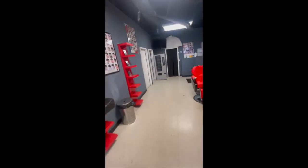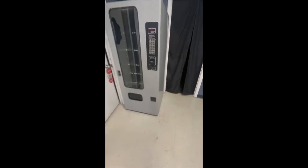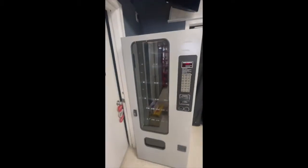Disarmed. Ready to arm. Well, this is the barber shop I showed y'all before, but I gotta get this hair up off the ground. This is the vending machine we're gonna be filling today. We're gonna sit this right here, drop that right there. You see, we have nothing in here. It's been completely empty for some months because I've been too busy to fill up the vending machine.